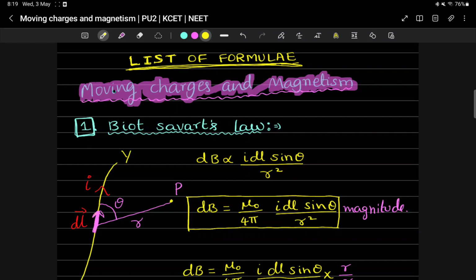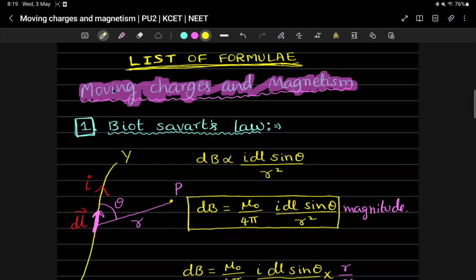If you have already studied the theory concepts, derivations and all, these concepts will be very easy for you to understand. Then nothing else, just take pen and paper, write down all the formulae and practice them, so they are very important.